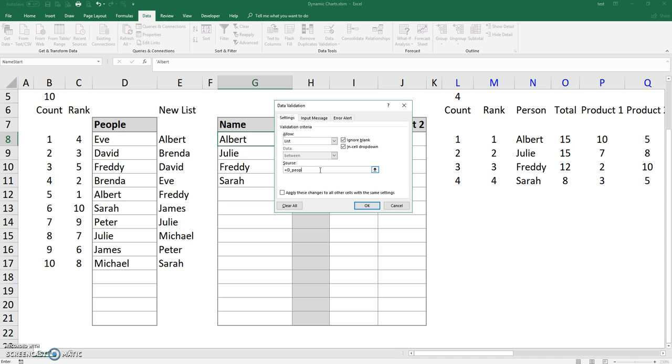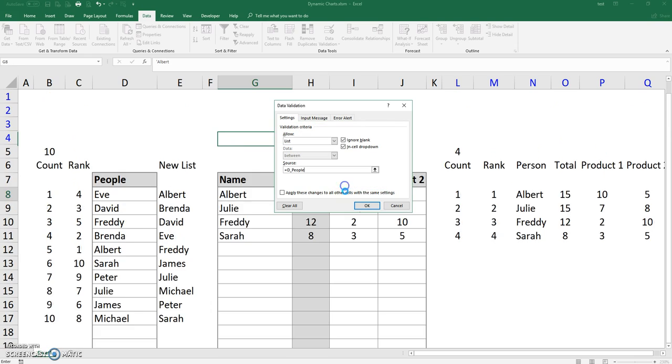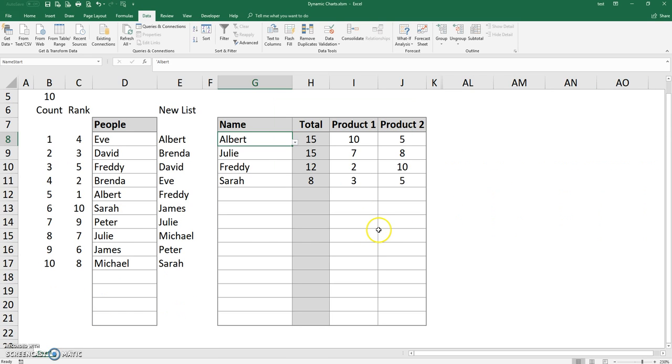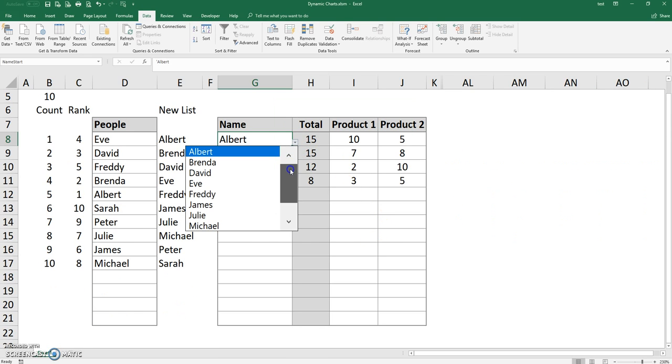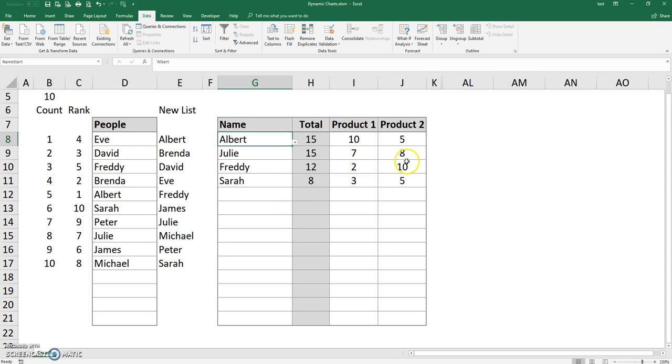And another way of being able to see that dynamic range, if you've got many and you can't remember what the names are, if you press F3, it will give you a list of all the ranges that you've got specified. I'm going to select d_people, click OK, and we can see then that the drop down is just for the names that are in the list and also in alphabetical order.